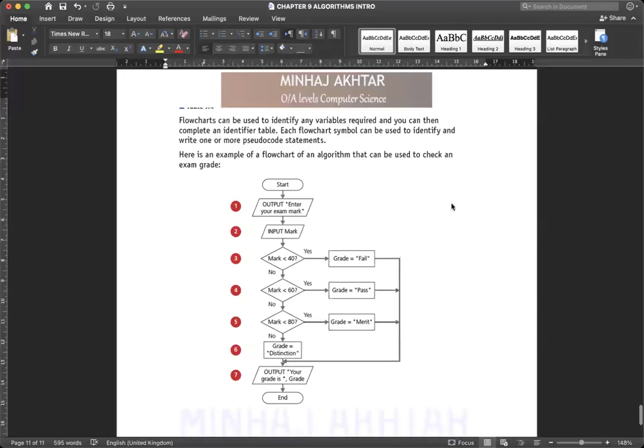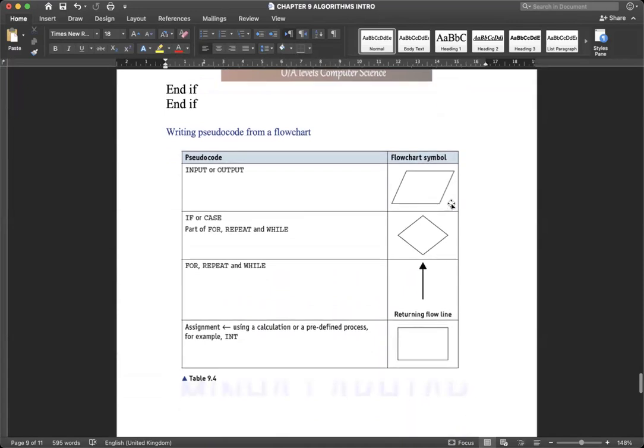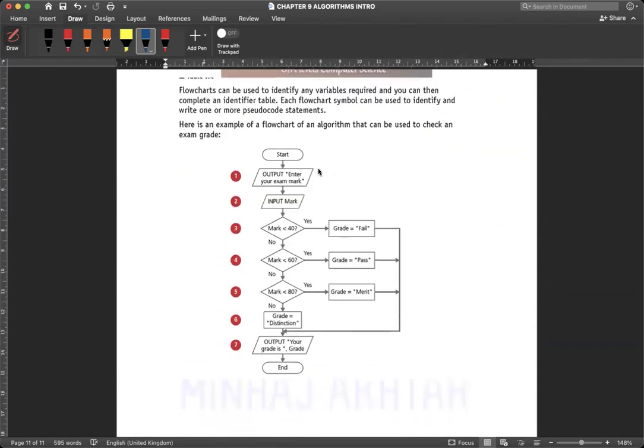Okay, so we are continuing our chapter number 9, paper number 2. Here we just have some flowchart symbols. If you are going to input or output anything in your program, you need to draw this parallelogram. If you're using an if-then-else condition, you have to use the diamond, the arrow for the flow, and the rectangle. This is for the process. If you're using an equals to or assignment arrow, this is called assignment, so you have to use a process box. Here is the use of our flowchart.